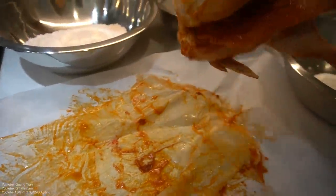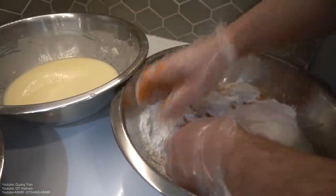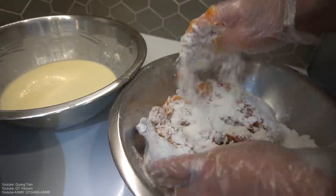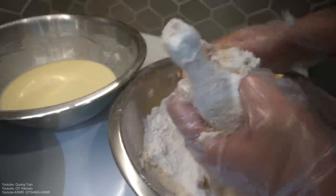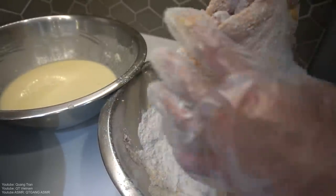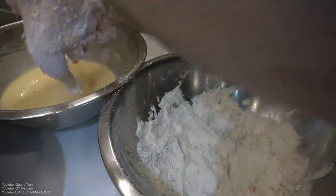Process. Beautiful chicken into plain white flour here. Flour it up very well, okay? Make sure you get into every single crack. Every single crack, guys. You shake off any excess. Shake it off. Oh, yeah. Look at this.